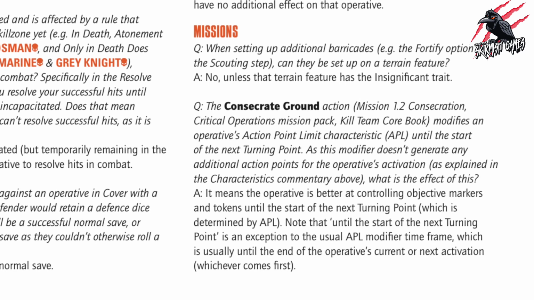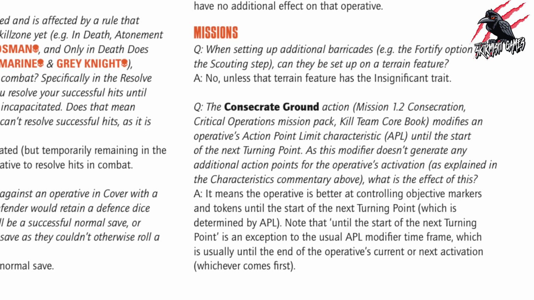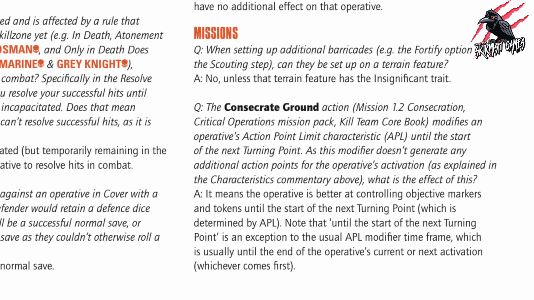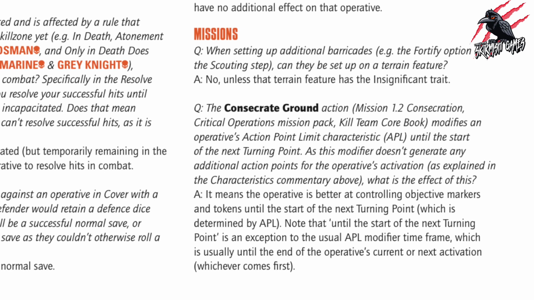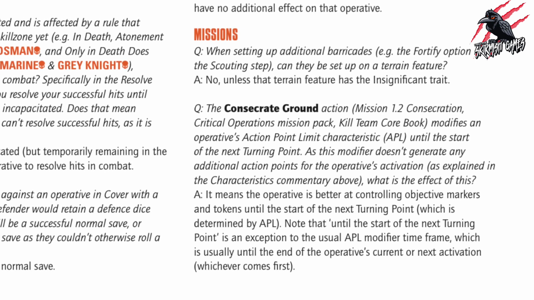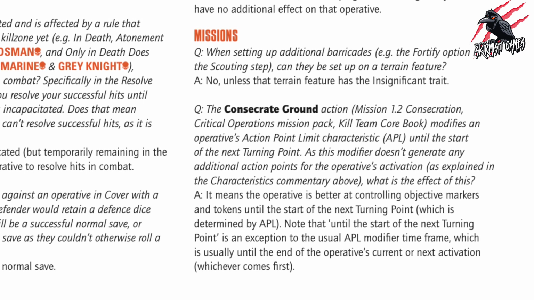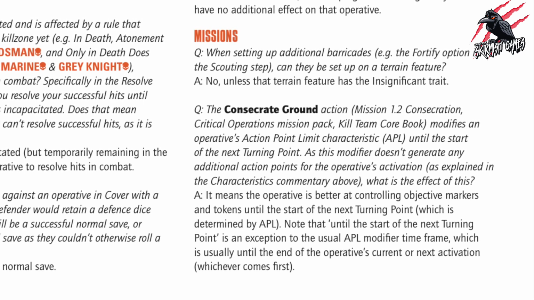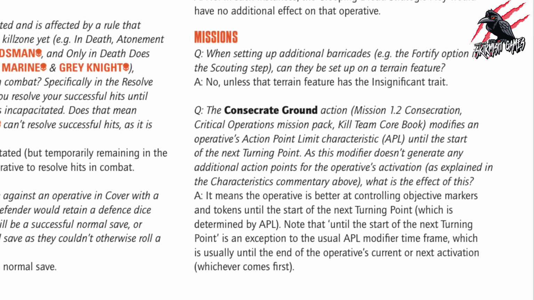And the answer says it means the operative is better at controlling objective markers and tokens until the start of the next turning point, which is determined by the APL. And note that until the start of the next turning point is an exception to the usual APL modifier time frame, which is usually until the end of the operative's current or next activation, whichever comes first.